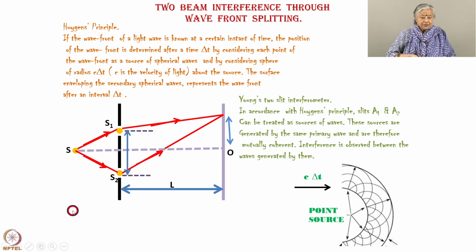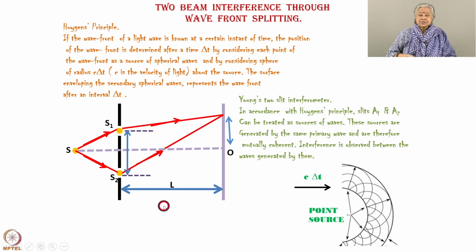So, there are wavefronts like this created by the source, and one of those wavefronts comes onto this slit. And from here you get these secondary wavefronts, which are these. From this slit also you get those secondary wavefronts. And all those secondary wavefronts begin to interfere, and if you put a screen here at a distance say L, you are going to get interference fringes.